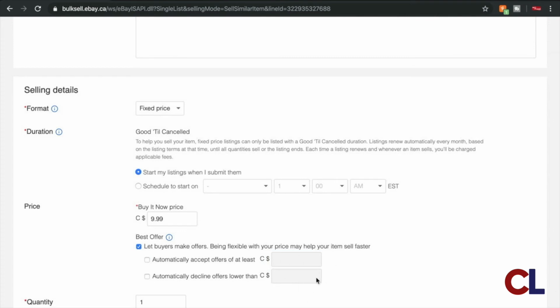You can edit these so you can do that automatically as well. In my case, I don't get enough offers to really have to worry about that. I can generally deal with them all in a day, but if you got very busy and you were doing a huge scale, you might just want to set these automatically.